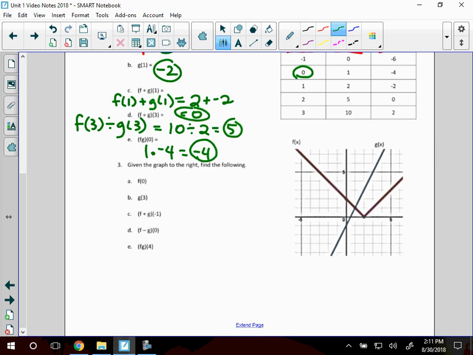All right, last we're going to evaluate from a graph. So again, remember this number in parentheses is really the x value. So this is saying at an x value of 0, what's the y value on the f function? Notice we have these labeled. So this V shape, or the absolute value, is f of x, and then the line is g of x. So if I'm finding f of 0, anything along here has an x value of 0. It intersects that f function right here, and that y value is 2. So find g of 3, and then let's check back.